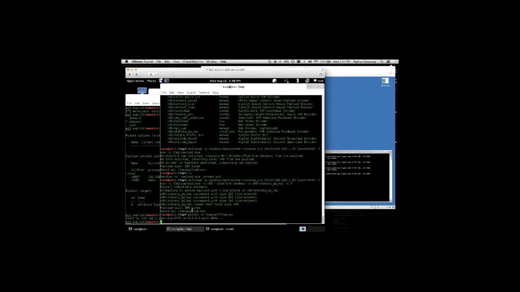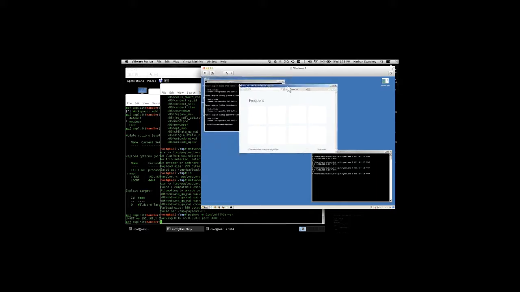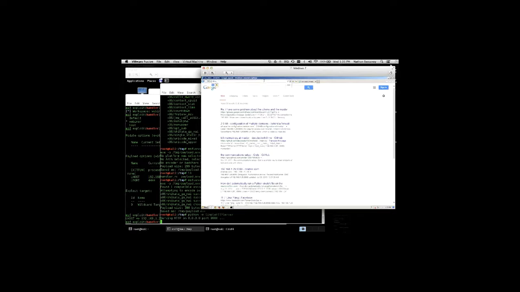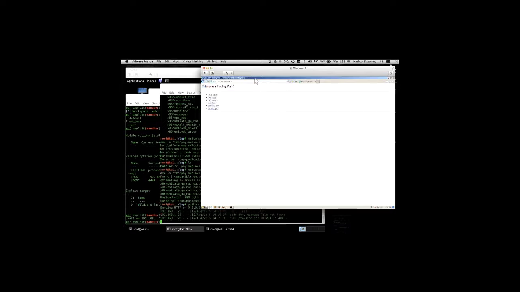Once we do that, notice it says serving HTTP on 0.0.0.0 port 8000. And the base is this directory. So if we come over here to our Windows machine, and we're going to go to 192.168.1.29:8000, we can browse. Oh, Google didn't like that. Hold on. Silly Internet Explorer. And now I can't find the right keystrokes for Windows. Nope, not HTTPS. All right, there we go.